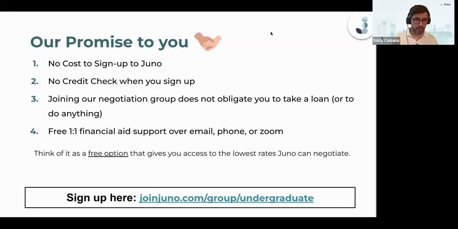Now, last point that I'll make here as well, if you have any questions, feel free to reach out to us. I've spoken with so many families all throughout last summer for free one-on-one support throughout this. We can jump on a Zoom. If you have email questions, send those my way. We can have a phone call as well. We make ourselves available, and this is something that we're really proud of because Juno, we're not a lender, and so we're agnostic about which lender we ultimately choose. It's the one who's going to offer the best rates to the Juno membership. And so we want to make sure that families are getting the best rates possible.